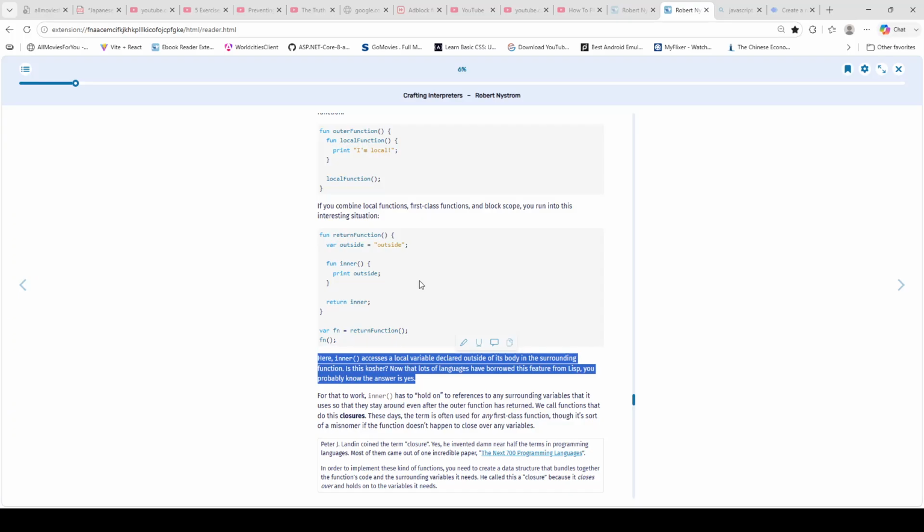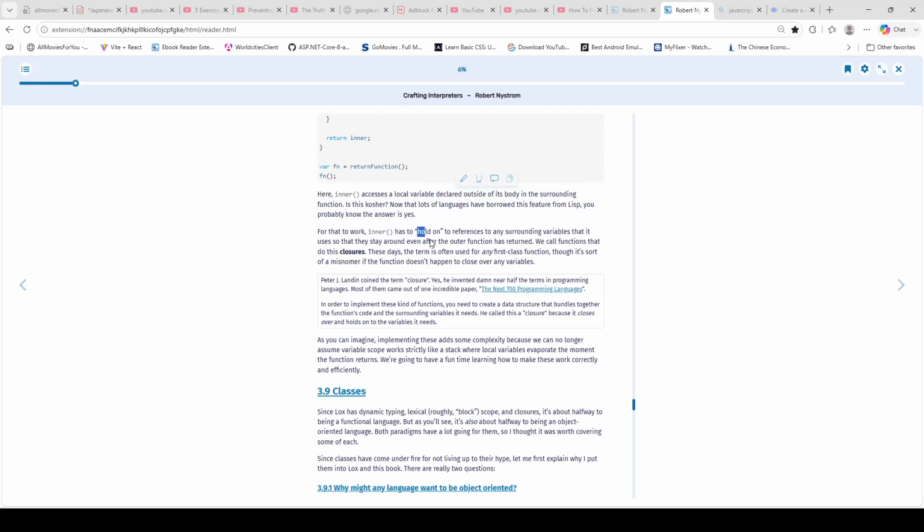For that to work, the inner function has to hold on to references to any surrounding variables that it uses so that they stay around even after the outer function has returned. We call functions that do this closures. These days, the term is often used for any first-class function, though it's sort of a misnomer if the function doesn't close over any variables.